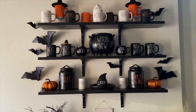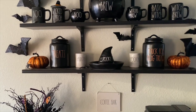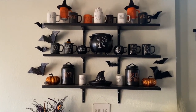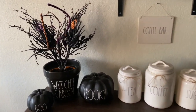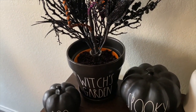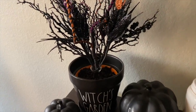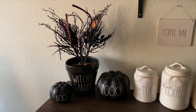But for now, still love this. And then on this middle row, we have the new spooky hat from Rae Dunn. And then the dog treats for Mira, these candles, and then the orange pumpkins, and just assorted bats. And then we have the witch's garden. And so I did put coffee that expired in here for an added effect. I don't know, it smells really nice. That's about all it does. I honestly didn't mind it with just the orange showing. But either way, here is this portion.